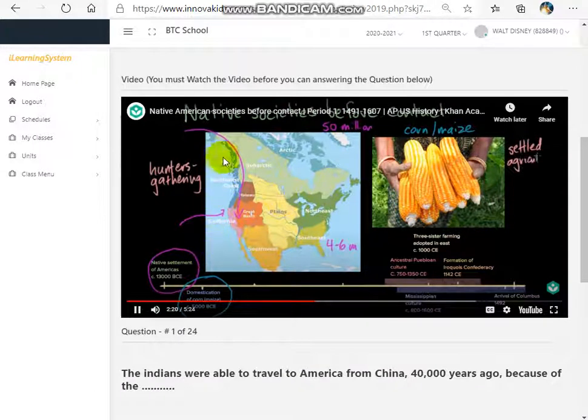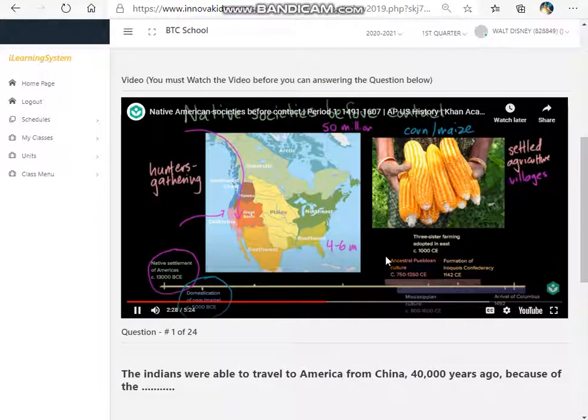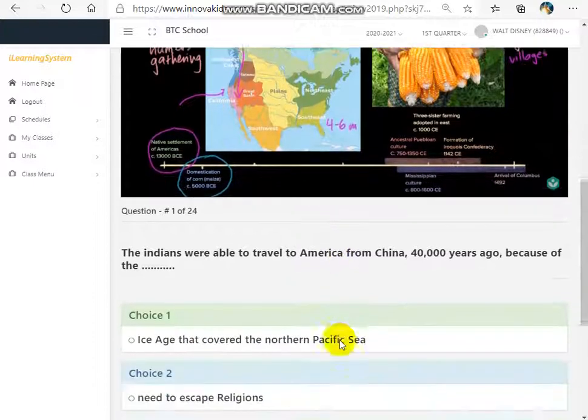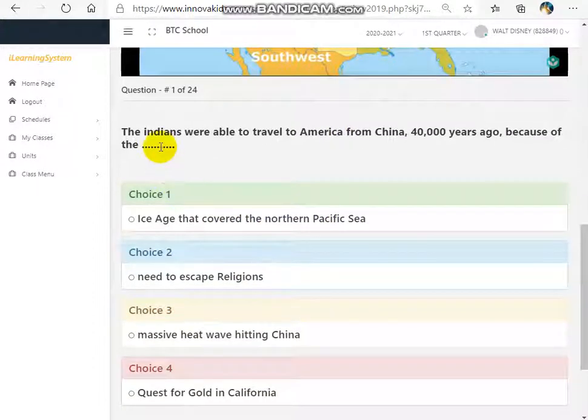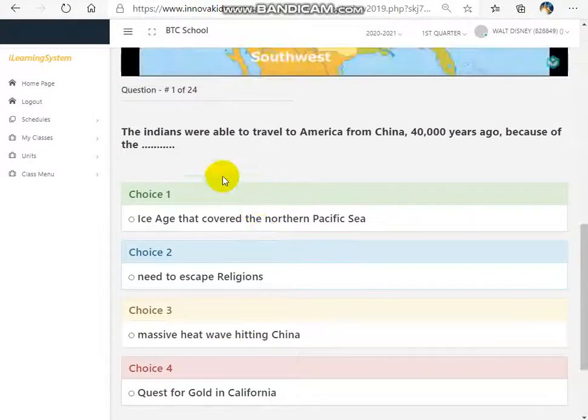And when the concept begins, the video begins, and you cannot answer the question until the video finishes and you watch the entire video. Once that video completes, then you can come down here, take a look at the question and answer it, and then the next button will enable and you can go to the next concept.